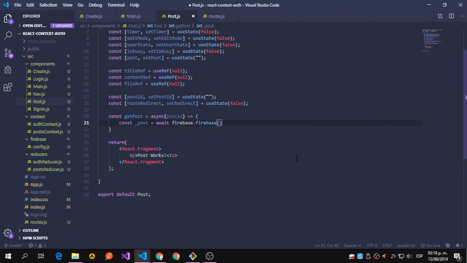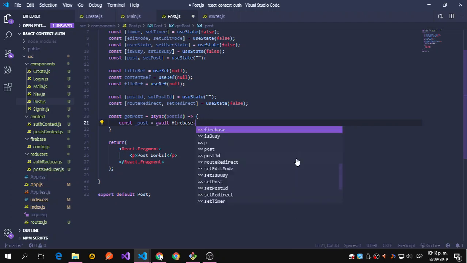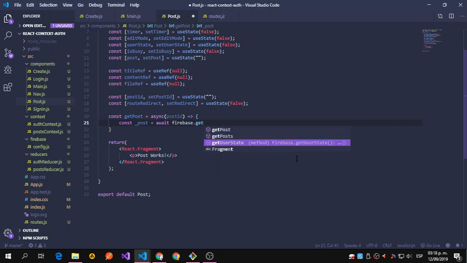We're already fetching our post inside Firebase, sorry, getPost. So we already have this function inside our configuration.